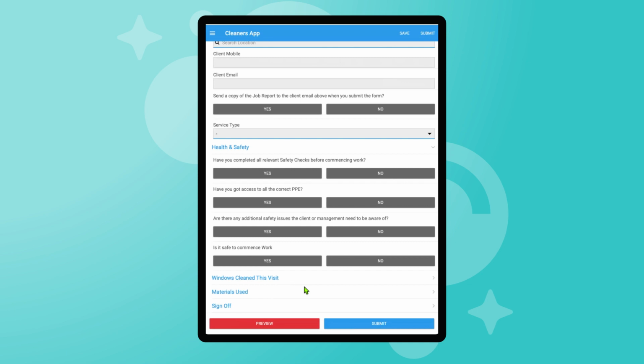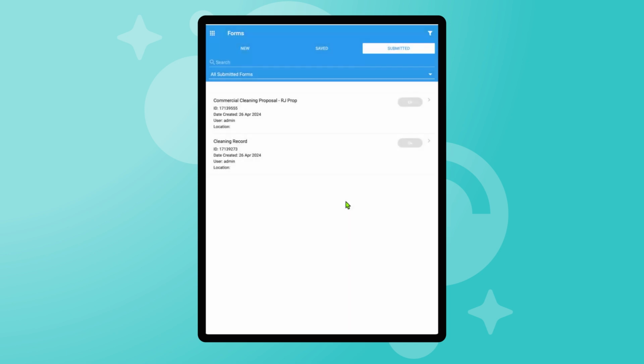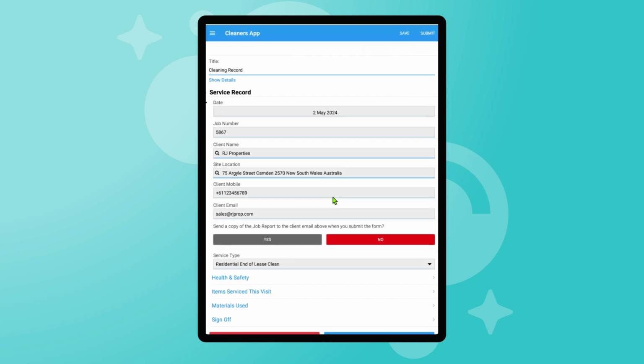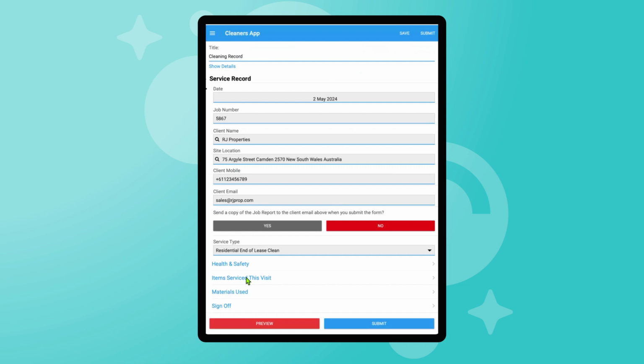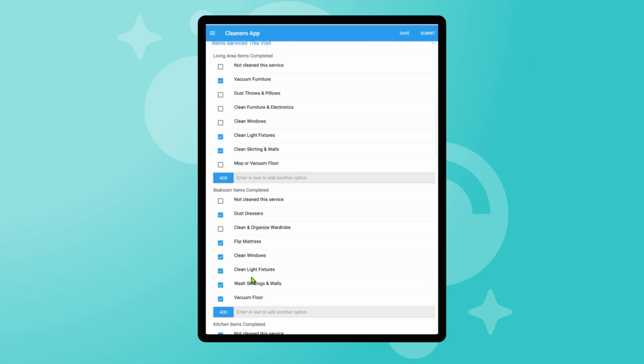It can also be sent to a user on the account or to a separate email address, such as an account or an admin team that need to create invoices or whatever the workflow or process would be for that then. When we look at our forms, so when forms have been completed or submitted, they'll move to our submitted forms section. And in here, we can view those forms or reports. We can resubmit them. So if we've made any mistakes on them, we can simply change what we need on that form. And then we can resubmit those forms or reports from there as well.